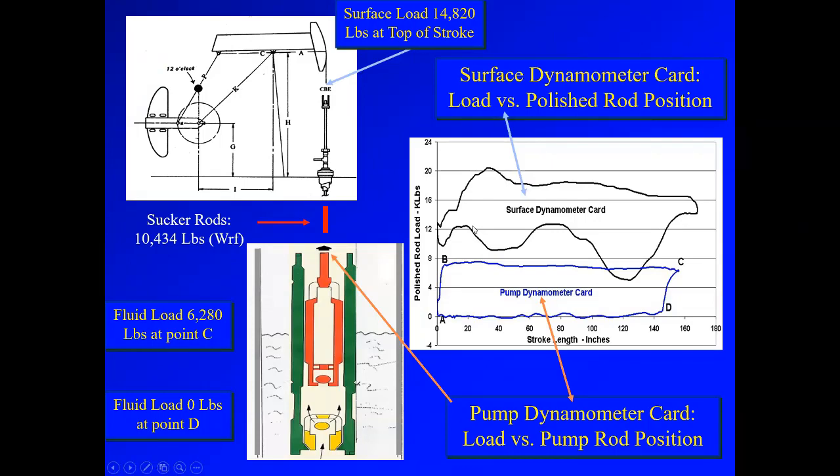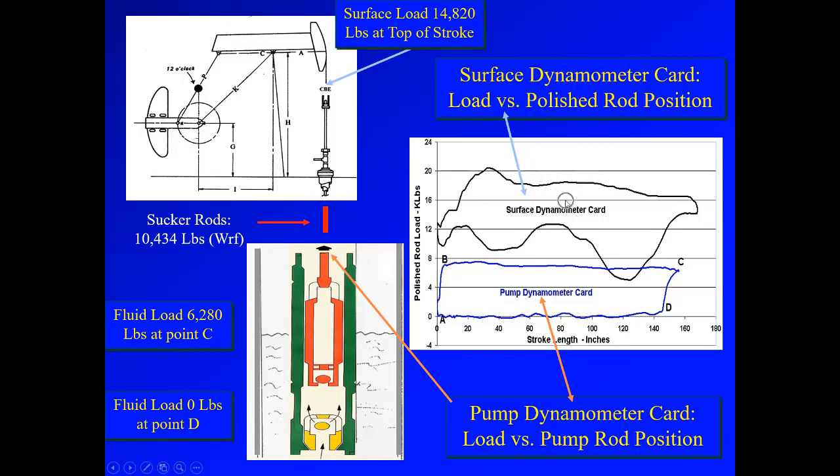When we talk about dyno cards, most of the time people are referring to the pump card. So what is the difference? There are actually two cards. There is a sensor installed at the surface at the polish rod, measuring the polish rod load and the polish rod position. How many inches is that polish rod moving up and down? That load fluctuating up and down and the movement of the polish rod is what generates the surface card.